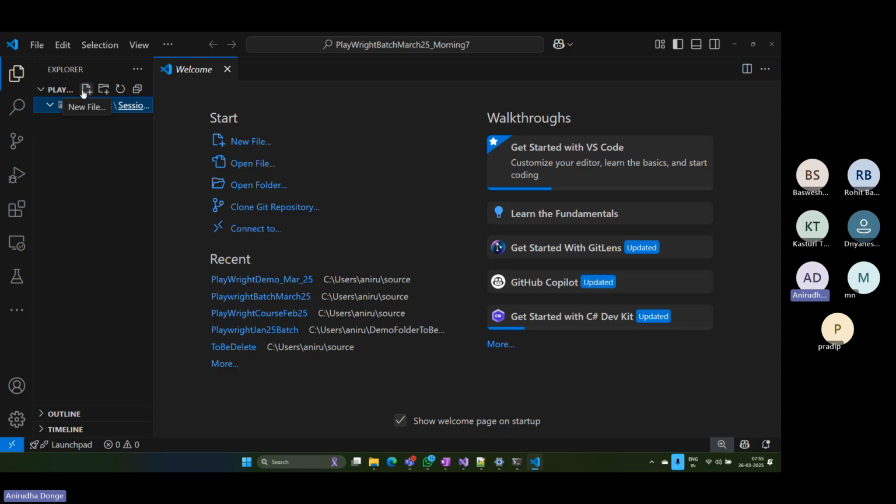I'll create files for that in the specific session folder and upload them to my GitHub location, and you can clone that repository and get the latest code.